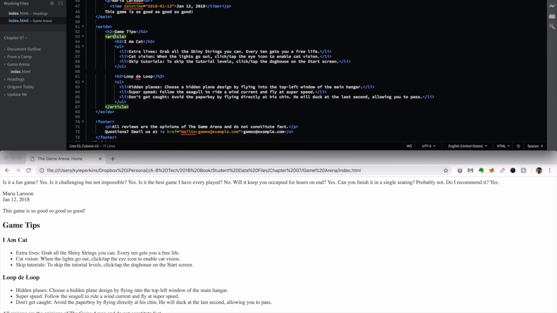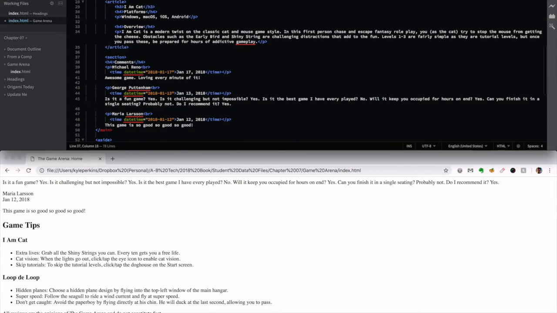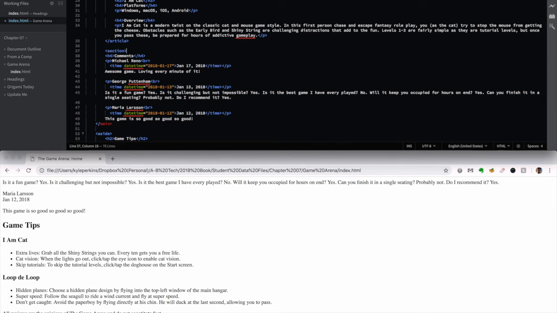All right, so that is everything for activity 7-9. Again, if you save and refresh, visually there is no difference. All right, activity 7-10. Click to the right of the closing of the article tag, line 33. In this case, ours is line 35, off by 2, not that bad. And we're going to be creating a section. Hey, look, we're actually wrapping the comments in something. Section, there we go.